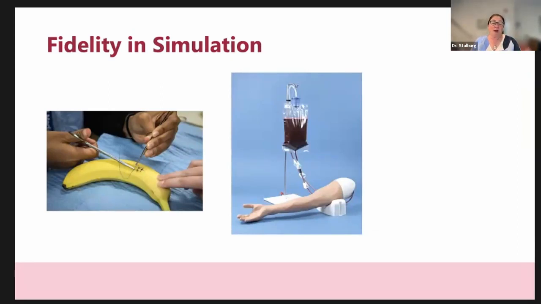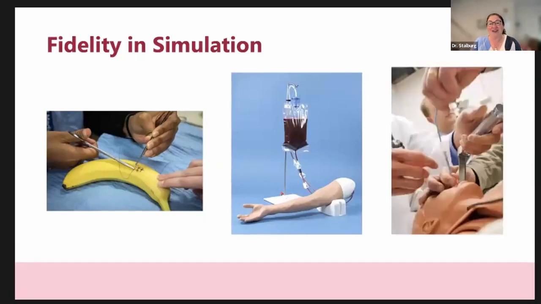There are also simulations that are only parts of people that then can actually be attached to another person. So for instance, if I were going to teach somebody how to do blood draw or blood infusion, they could learn how to place the IV and place the blood, but that arm could be attached to me and I could portray things as a patient, sort of how to interact, pretend that it's hurting. And then of course, we all know that there are these high cost and high ability mannequins that can simulate all sorts of things.